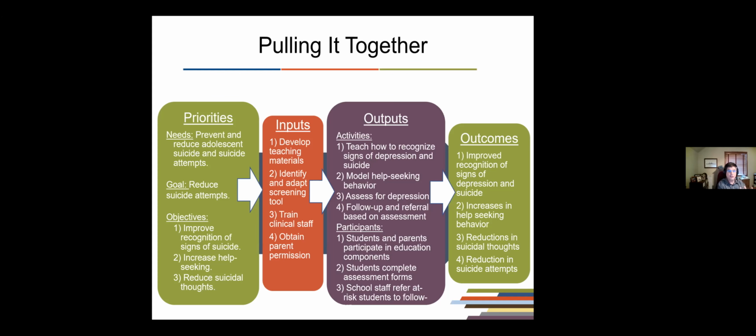And according to the research, if we do all these things, if I'm a student and I feel supported and I have staff who train me and I have a support system around me that encourages it, when I feel bad and I feel depressed, then I should be able to go seek help. And if I do that, I should have improved recognition of the signs and symptoms of depression from my training. I should be able to seek that help because I've been taught how to do it and I've been supported in my actions to do it. Therefore, that hopefully will reduce future incidences of my suicidal thoughts since I'm getting help and support, which then is going to reduce my suicidal attempt.